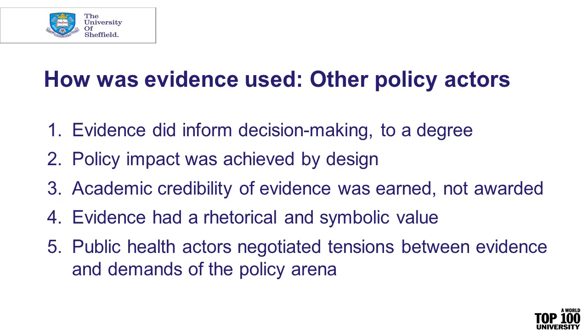and simply doing a high-quality piece of research is an important part of that, but it's unlikely to be enough on its own. So effective collaboration with different stakeholders in the debate, effective dissemination, defending the work, explaining it well, and effective negotiation of the difficult tensions between scientific evidence and the political debate are all important things that have to be in place as well for public health evidence to make a difference to public health policy.